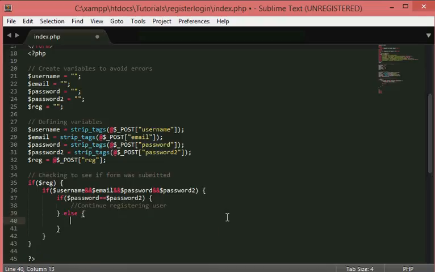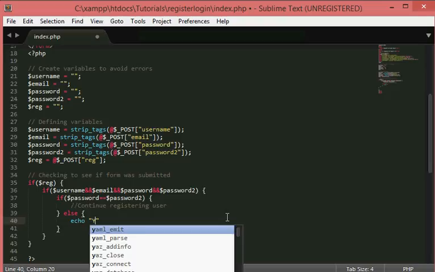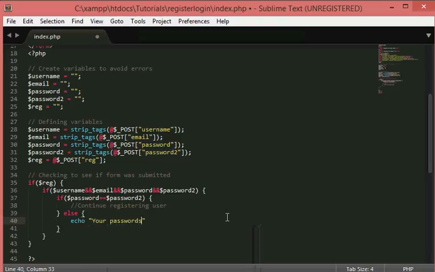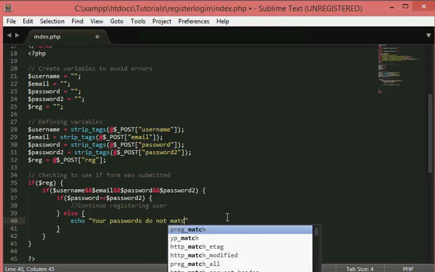Else, or otherwise, basically, we will say your passwords do not match.